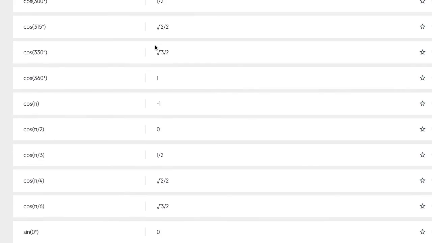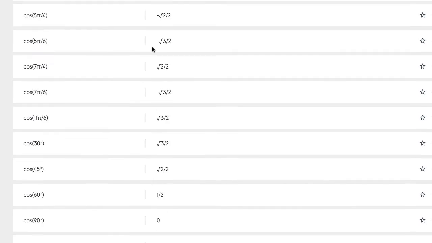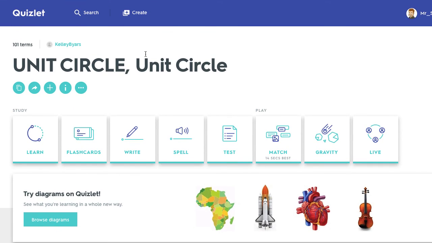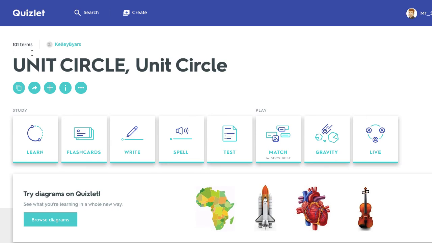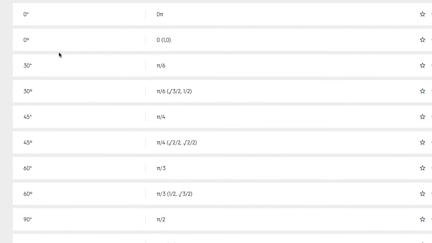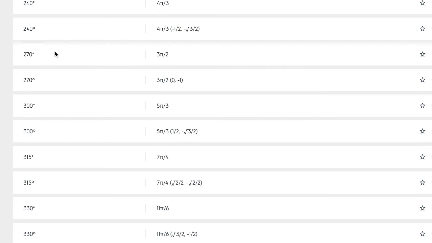It's other math classes. I don't even know where it's pulled from. It might be California, it might be somewhere else. But there are a ton of terms. I think there's over 100 terms. Does it say? It does not say how many terms there are. Oh, 101 terms, and we'll see if you guys can beat Mr. Sindel. I am definitely not number 1. I'm like number 20 right now. So I'll be working to get to the first position as well. So a lot of things to do tonight. Go ahead and write your summaries now.